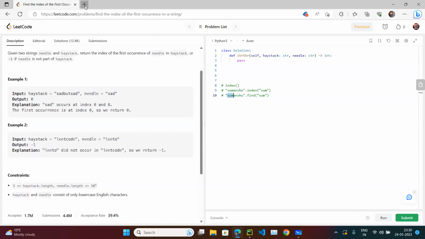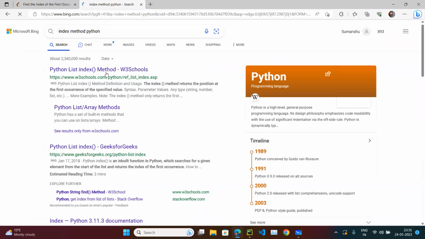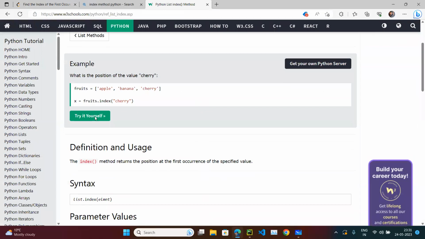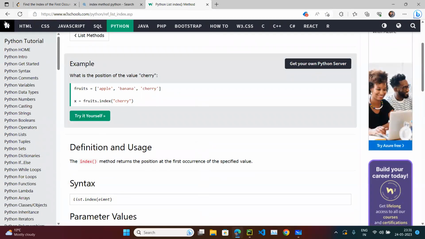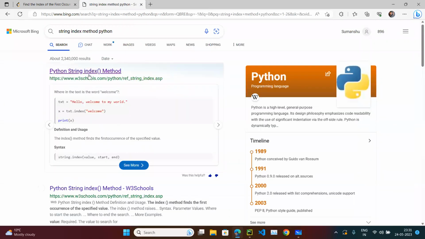Even if you Google the index method in Python and click on it, you see fruit dot index, which is the list method, and there is also the string index method.